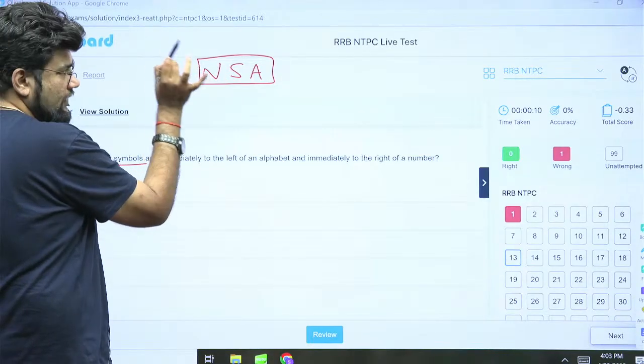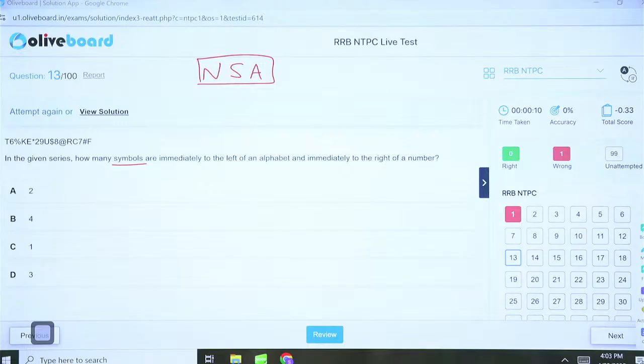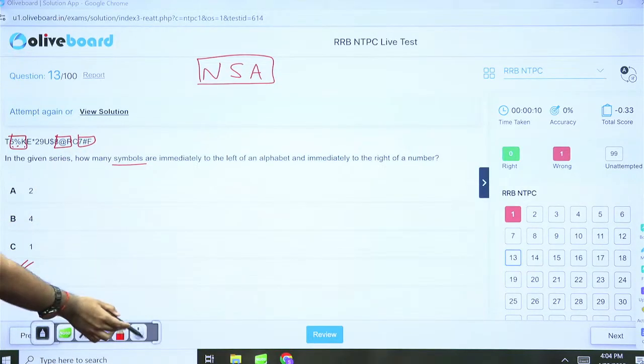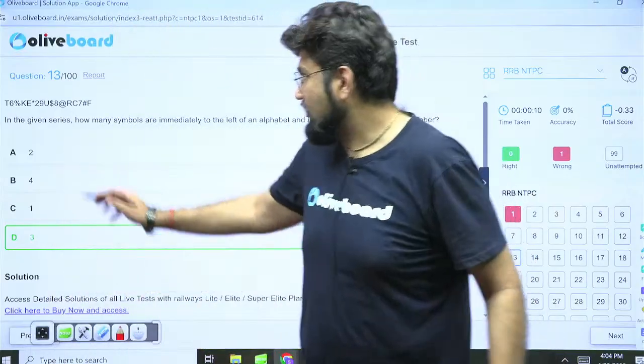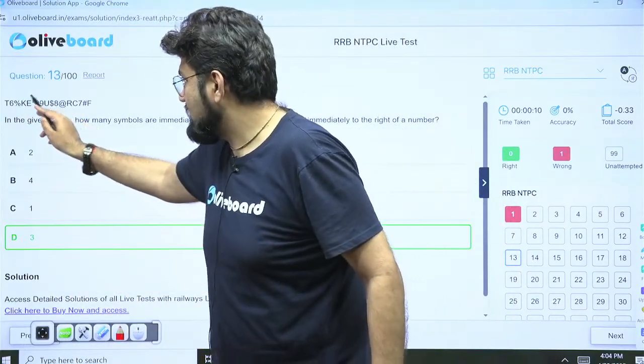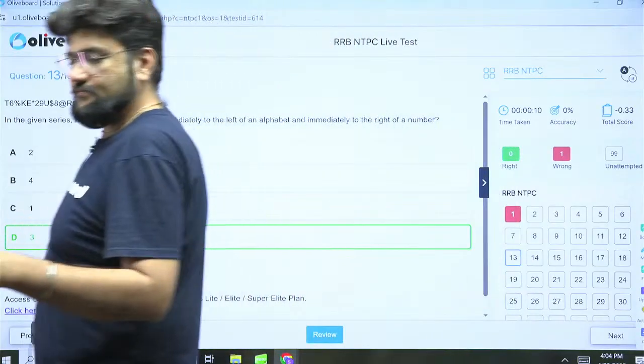So immediately stop wherever there is a number followed by a symbol and an alphabet. Number, symbol, alphabet, we got 1. Next, number, no. Number, no. Number, symbol, alphabet, we got 2. Next, number, symbol, alphabet, we got 3. There are only 3 here, so option D is the right answer. You need to check for the right combination. A lot of students sit and waste time. They look for each symbol, then they see number. No, don't do that. Check for the right combination, straight away hunt for that combination.